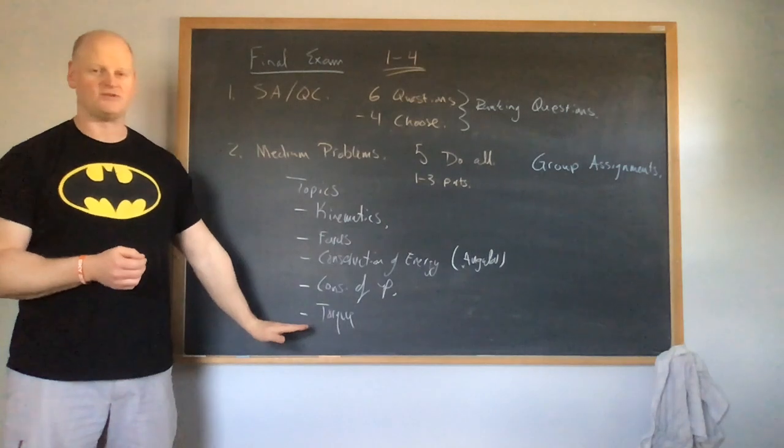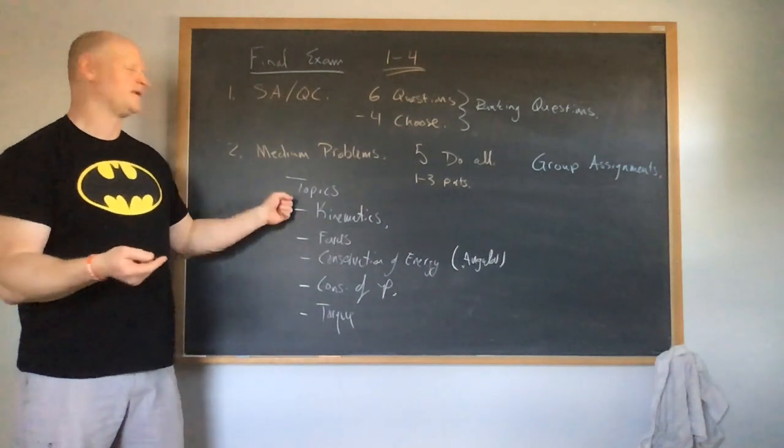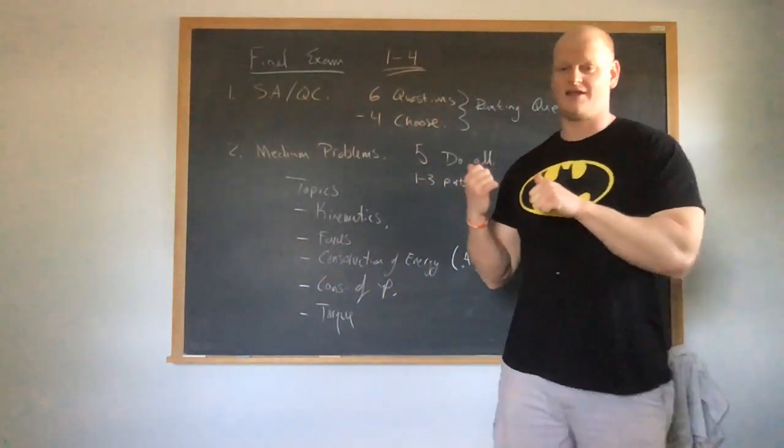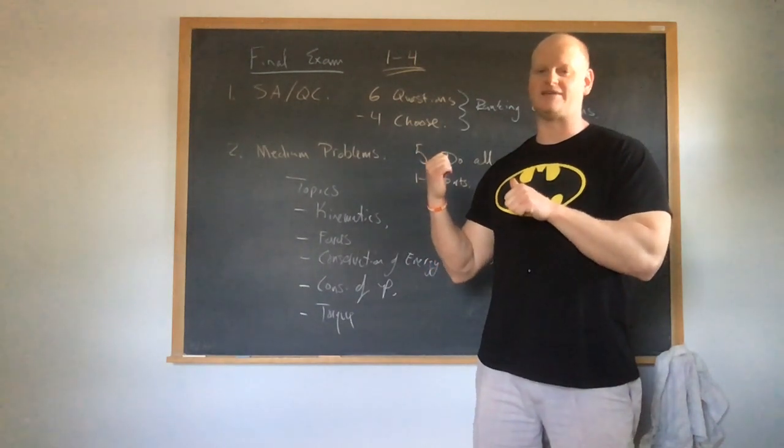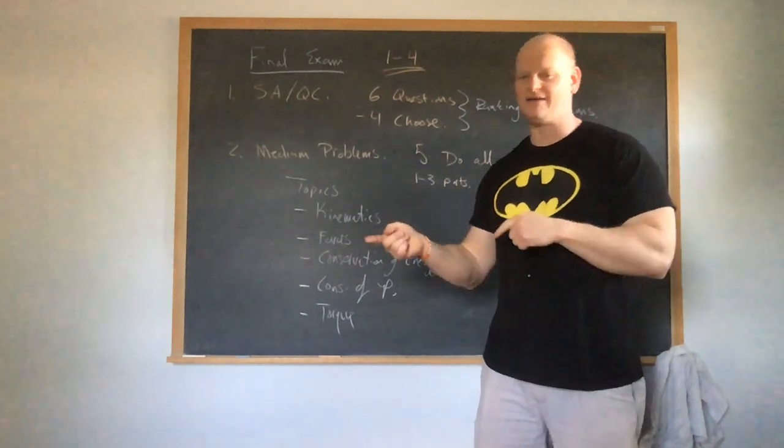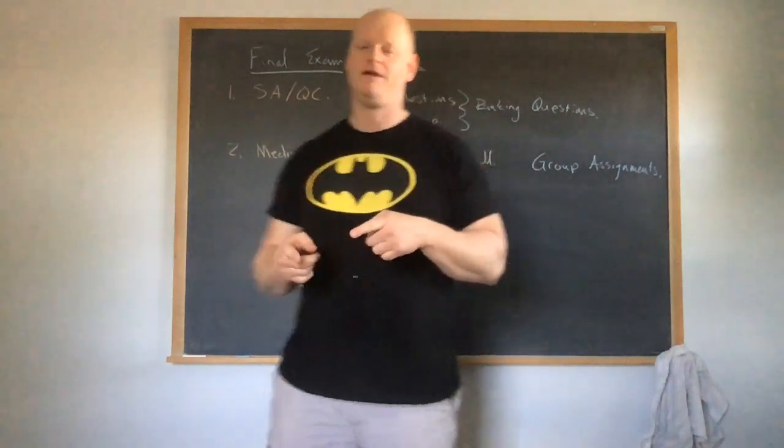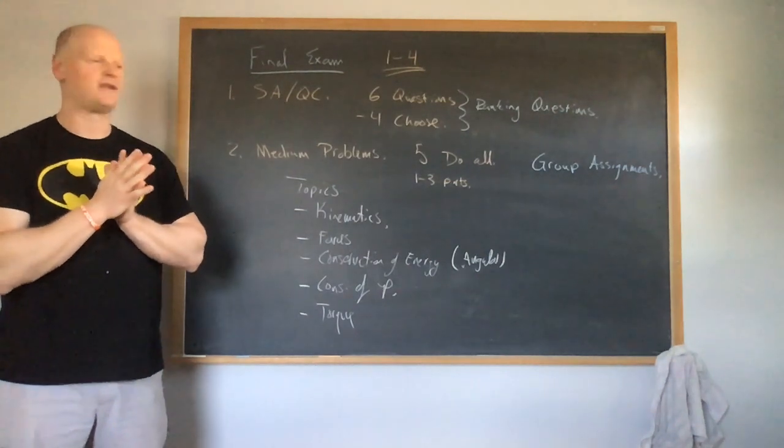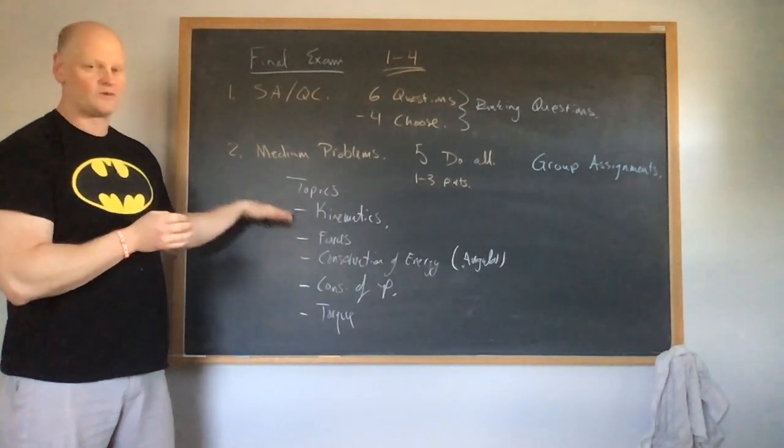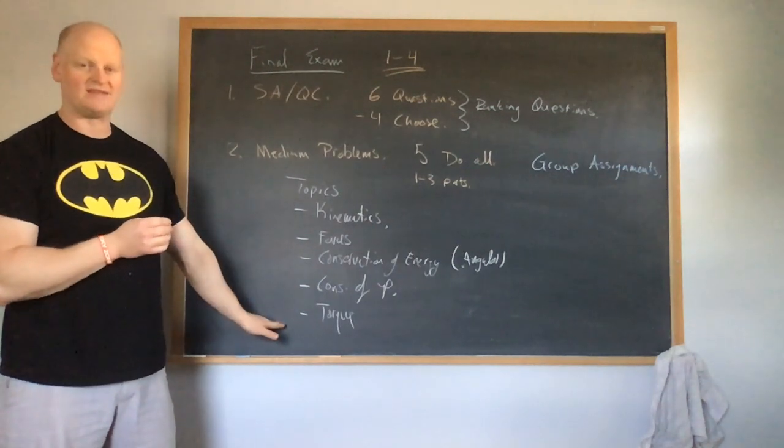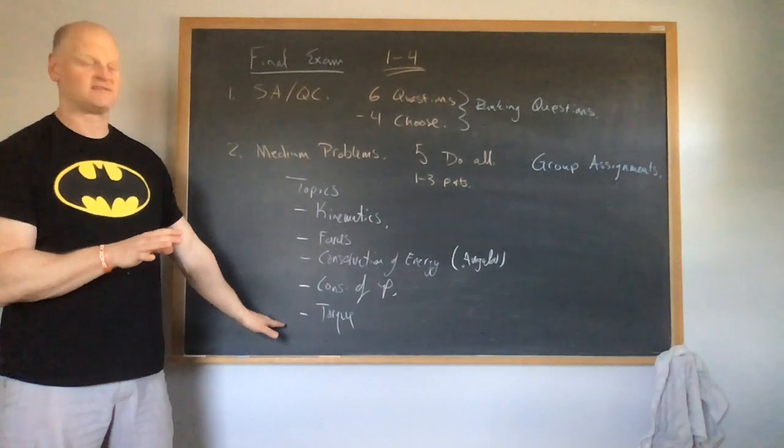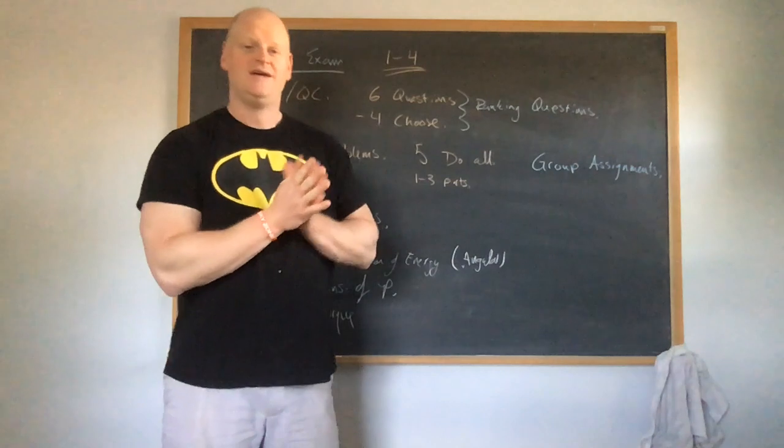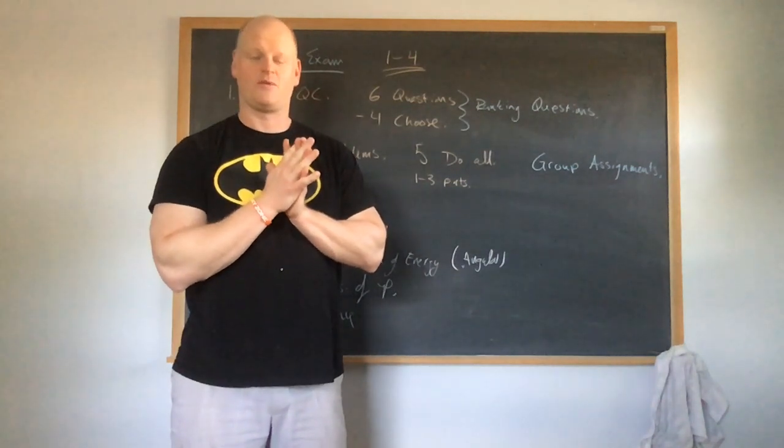And again all of these things are going to be used in next semester in 206. So we want to make sure that you have mastered these things because when we get to 206 I'm going to assume that you remember all these and we're just going to keep compounding and building on top of these but now in a more abstract way because now we're going to talk about electricity and magnetism for the majority of the semester. We're going to start off with basic Newtonian stuff, harmonic oscillations before that. But we're not going to repeat or basically review any of these things. We're going to jump right into it by the time we get into 206. So we're going to make sure we have a good foundation of these things because we're just going to build on top of them.